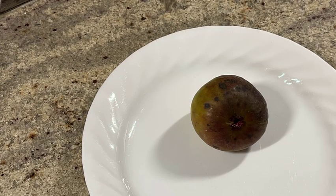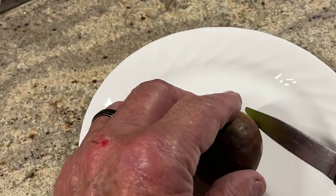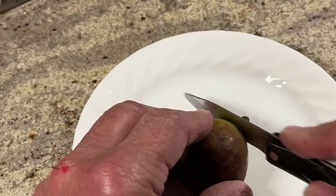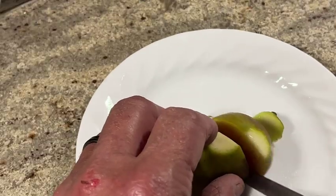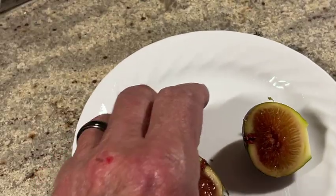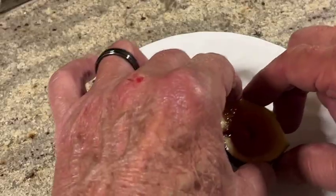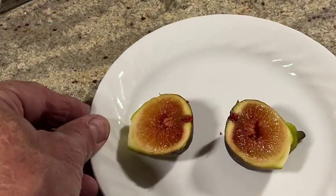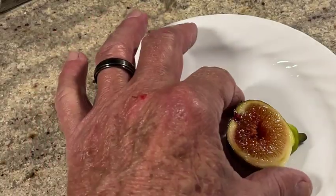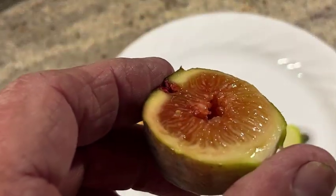It's a very nice fig. It's 50 grams, and let's see what it tastes like. Let's cut it open and see what it looks like first. Ooh, that looks nice. Yeah, look at that.